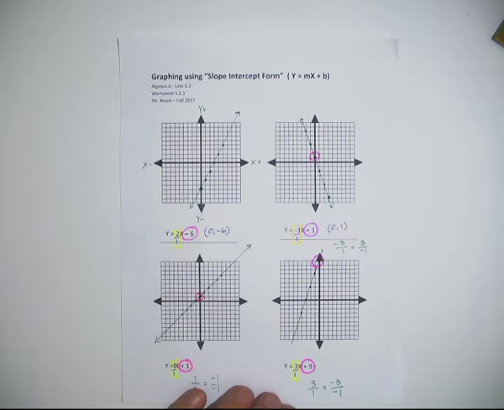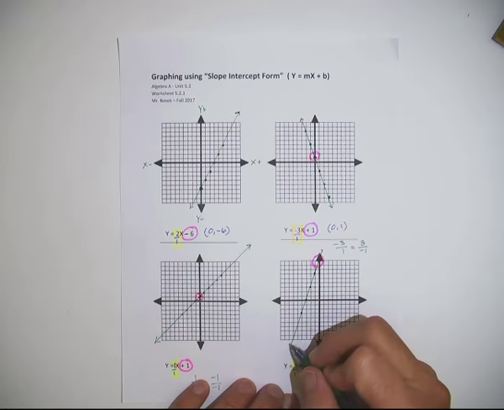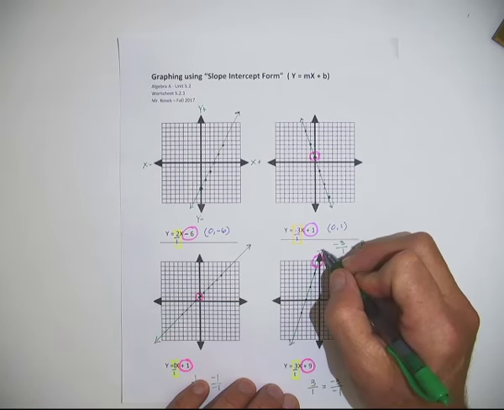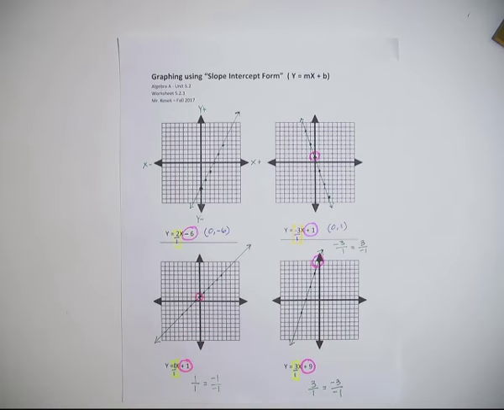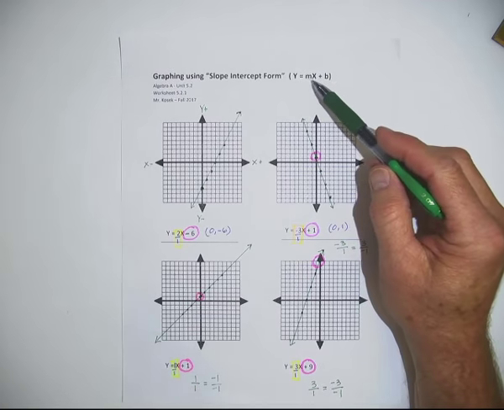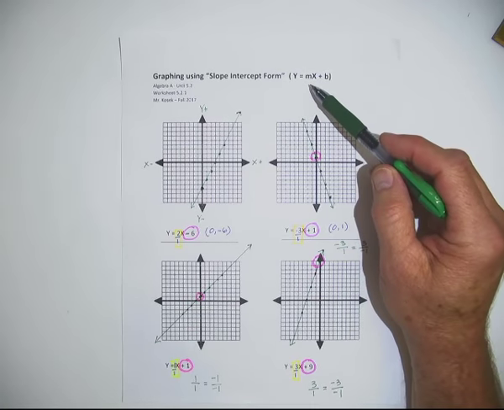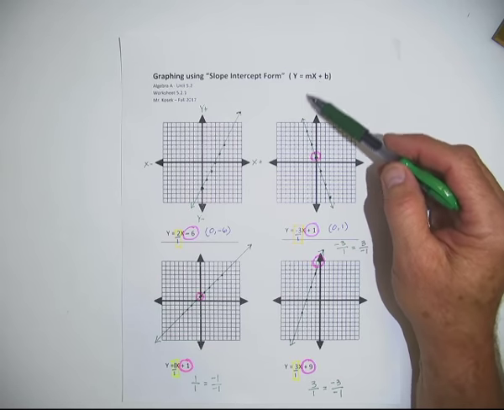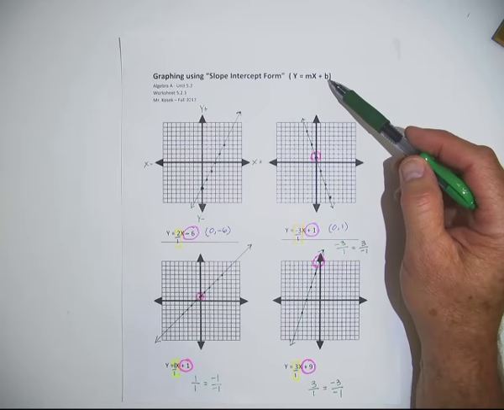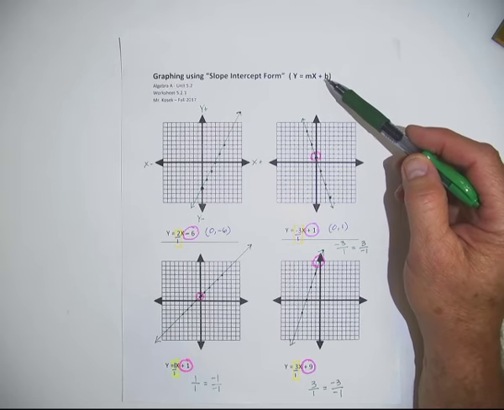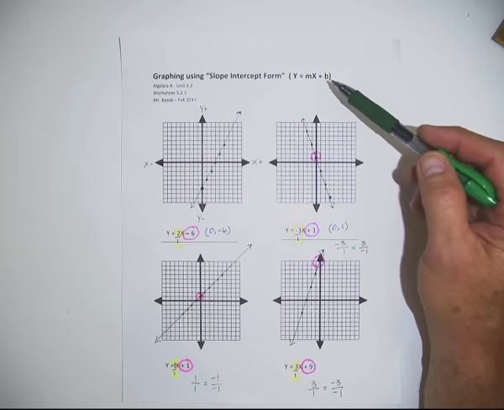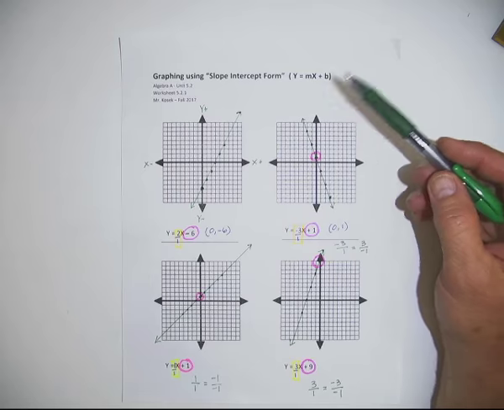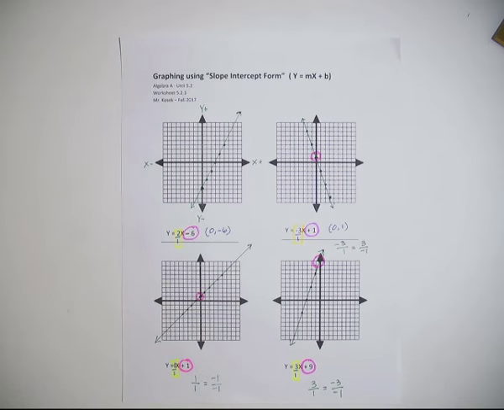And that is the line for the equation y equals 3x plus 9. So let's do a little review here. The slope-intercept form is y equals mx plus b, where m is the measure, the multiple, or the coefficient of x, and b is the y-intercept, the point at which our line is going to cross the y-axis.